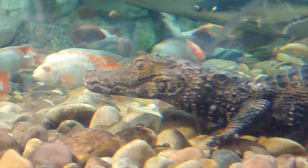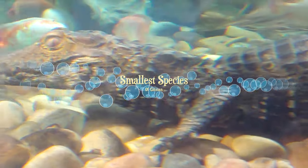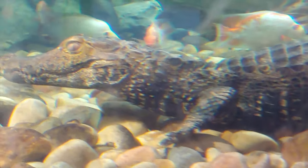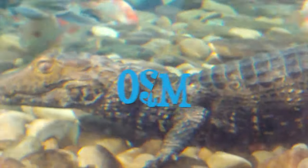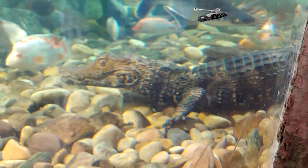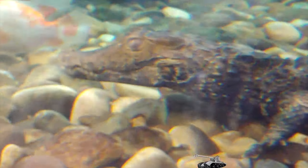These are one of the smallest species of caiman. Caiman are related to crocodiles and alligators but tend to be quite a bit smaller. What makes caiman different from crocodiles and alligators is they have what's called osteoderms — osteo meaning bone, derm meaning skin — so they have bony plates all over their body, on the top and on the bottom. This guy is like a little swimming tank with very heavy armor plating, which along with his teeth gives him a lot of protection.